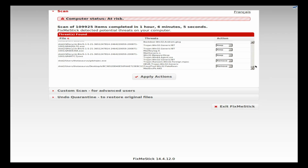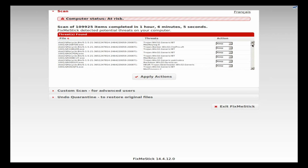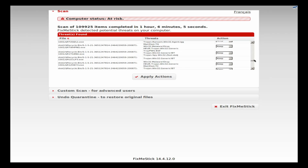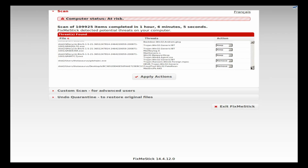Okay, we're back and the FixMeStick has finished scanning. It took an hour, 6 minutes. A previous scan that I did with the same setup was an hour 20, so it just depends on your hardware, how many files are on your hard drive, etc. Anyway, it has detected a lot of things in my recycle bin, so I went ahead and kept pretty much all of this. Removed like 2 of them, I forgot to uncheck.